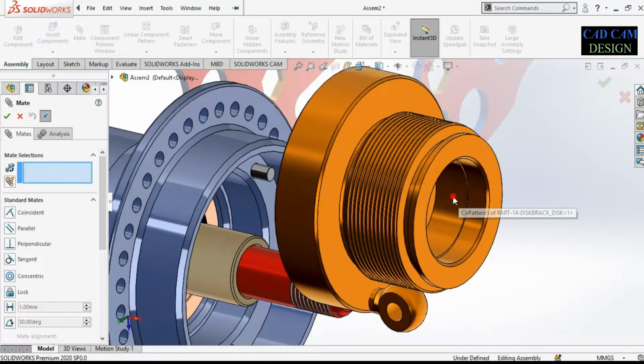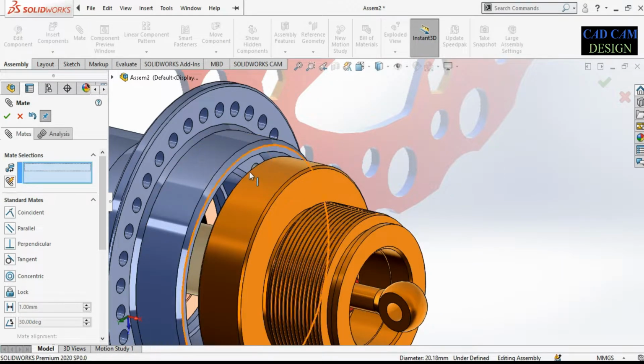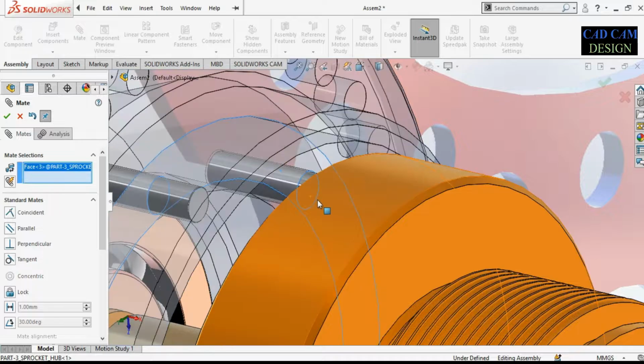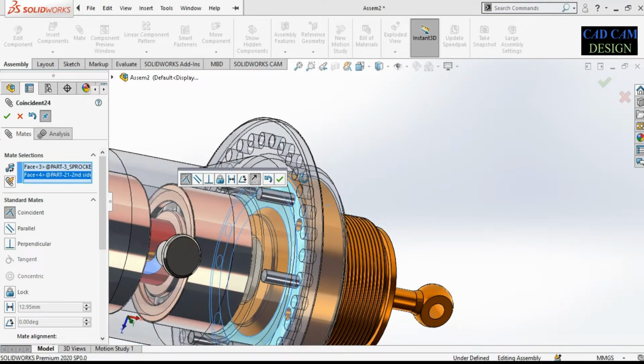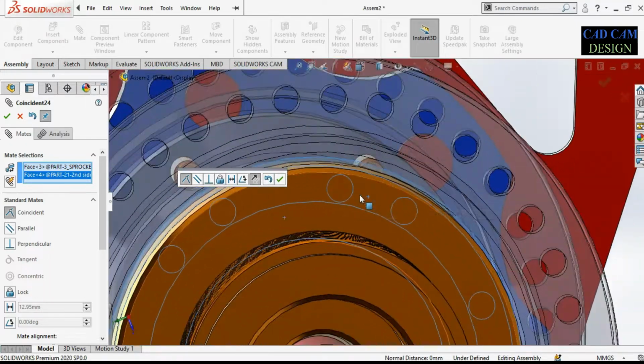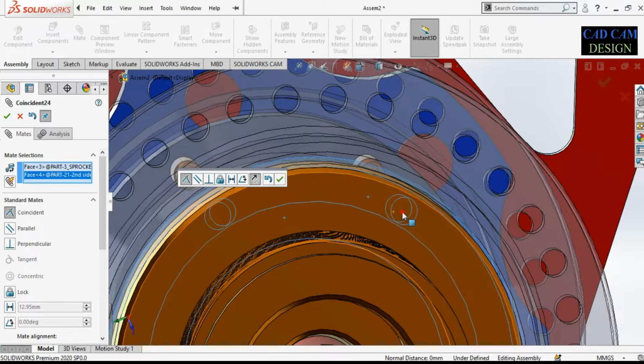Going to mate, select this face, make it concentric, and this face and this face make it coincident, but not in both, the circles are the same. Now this one was done.